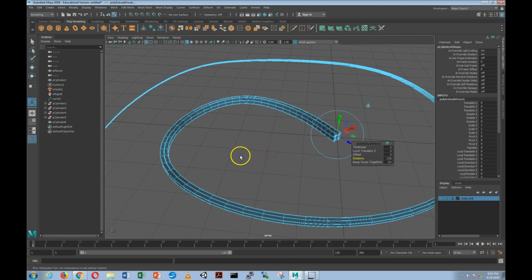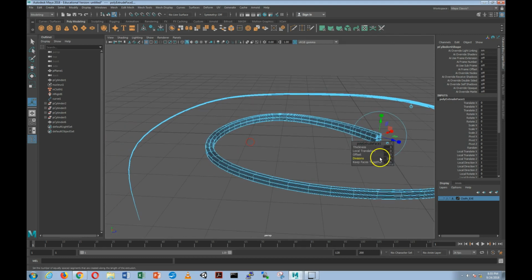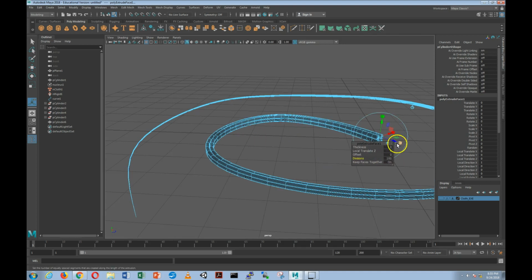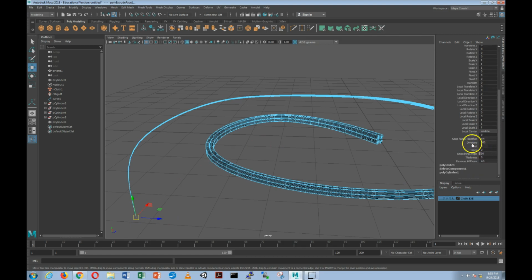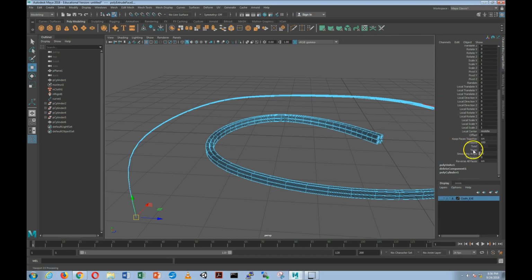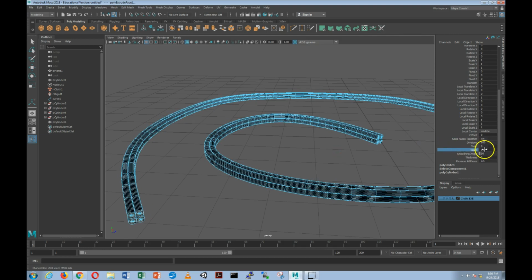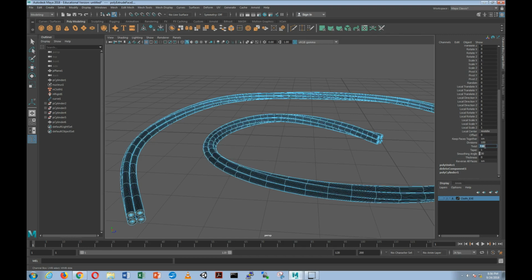Gives me my shape, but you can see it kind of looks more like a lizard tail than anything, right? So I want to bring up the taper and I want to twist this. So I'm going to hit W for my move tool and come over here to the actual input settings. Under twist and taper, we can see that I can taper it. So taper it at 1. I'll make sure it's the same size all the way around. And then the twist, I can say, you know, 720, let's say, or 1080.